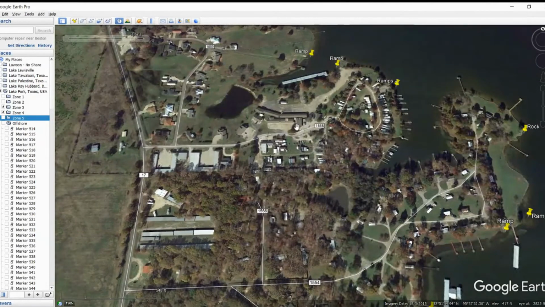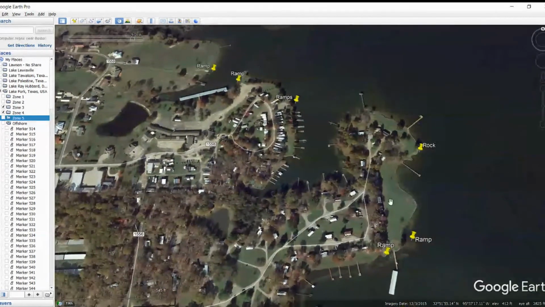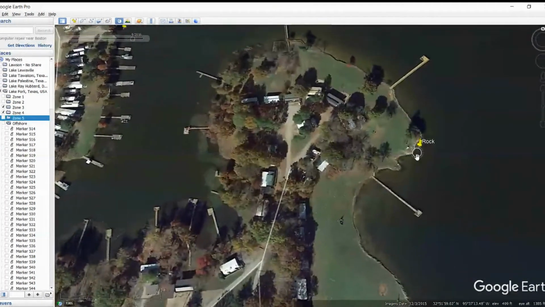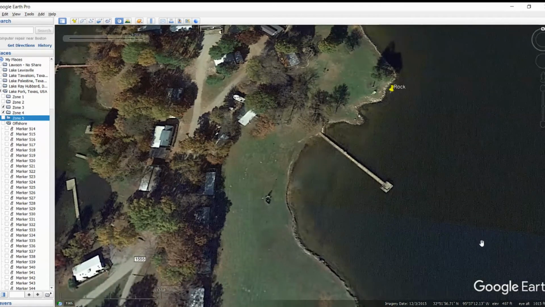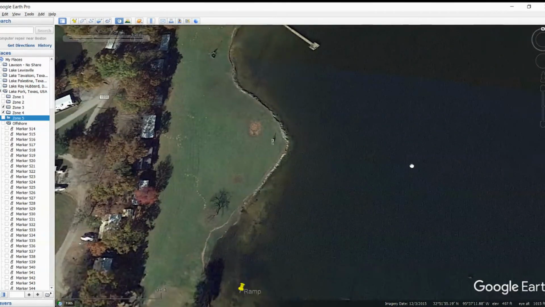All right, so I believe this is Lake Fork Marina. Yeah, this is Lake Fork Marina, so you have your ramps there. And there were some rocks that I found right off of this point right here. So you can see them right here. They kind of come up on the edge and along the side. Now, if you've heard me talk about this before, those are always good for shaky heads. Get as close as you can to them, fish parallel to them if you can. Shaky heads and really square bills. I mean, square bills were probably number 1, shaky head would be number 2, but I don't know why the shaky head works on that shallow little rock like that, but it does, and it's easy to fish.